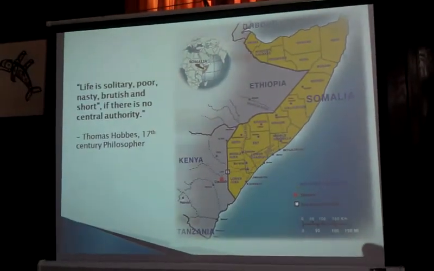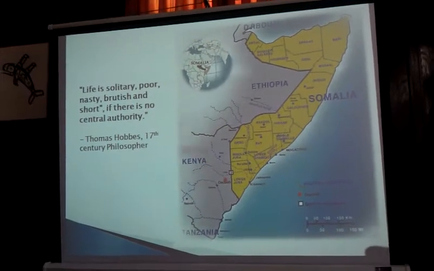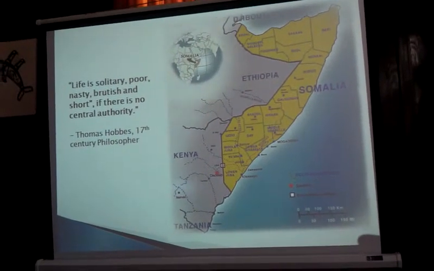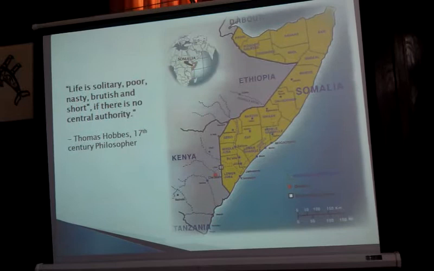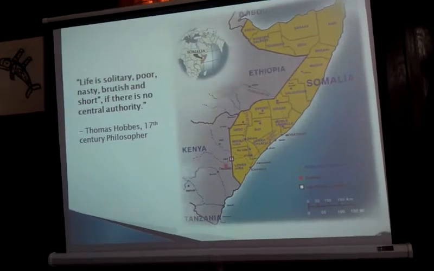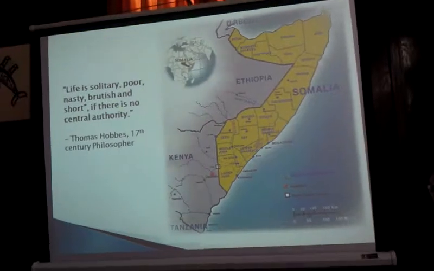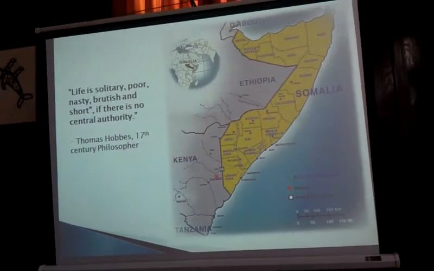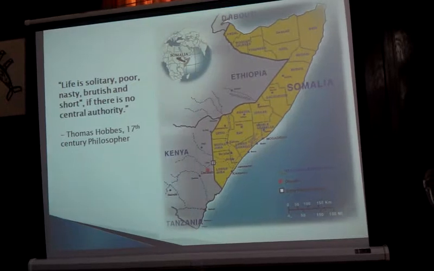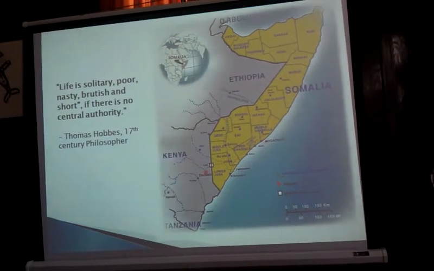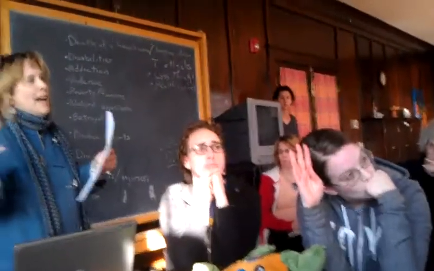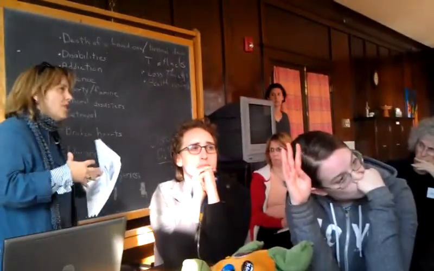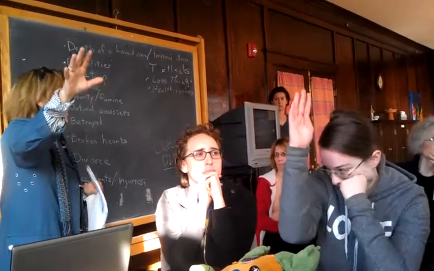There is a goal. The goal of a lot of these corporations is to operate with free hand. There is one country in the world that has no central government at this point, and that is Somalia. And as Thomas Hobbes, the 17th century philosopher, said, life is solitary, poor, nasty, brutish, and short if there's no central authority. Now, governments can intrude in our lives, definitely. But the vision that the Koch brothers, ALEC, AFP have is to have intrusion into all of our lives, but not their major enterprises.